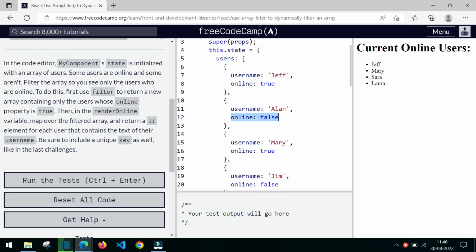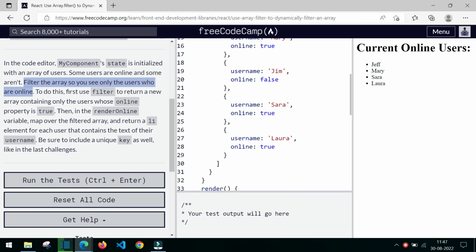What they are telling is to filter the array so you see only the users who are online. So we are going to filter this array, keeping the users with online as true. Otherwise they will be removed. That's it. So we have written code for that.